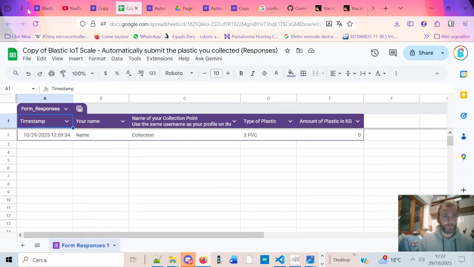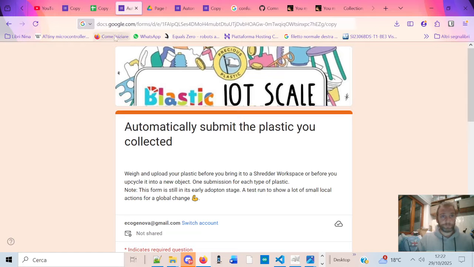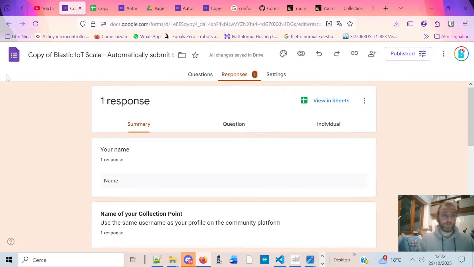I'm gonna show you some from my own repo just to show you the potential of this working environment.